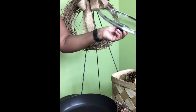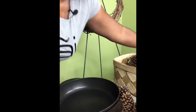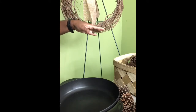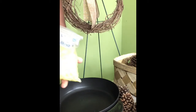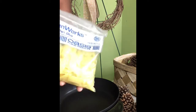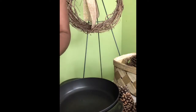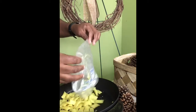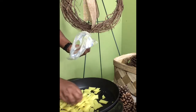You can use a skillet, and this will help to melt the glue that you're going to need to use for your wreath. Okay, I know you can use hot glue guns, but I like to use Oasis Design Works Hot Melt Pan Glue Pellets because it is a very strong bond, and you can get a skillet from any local store.